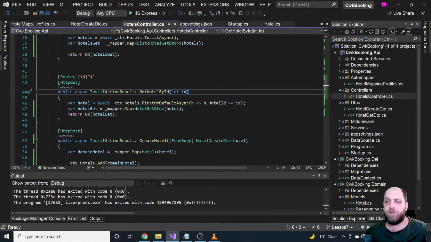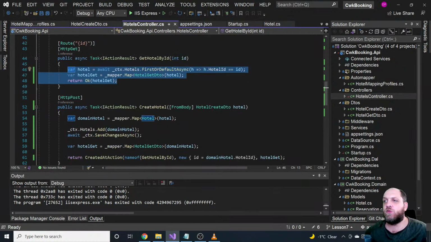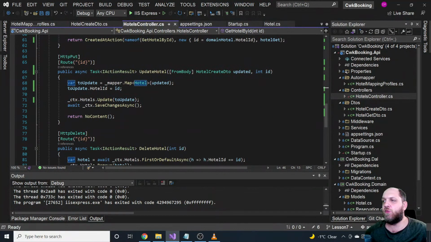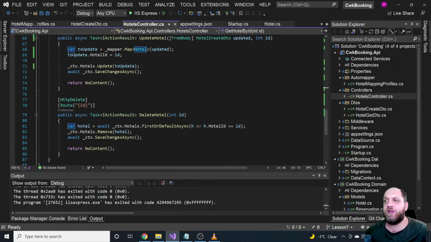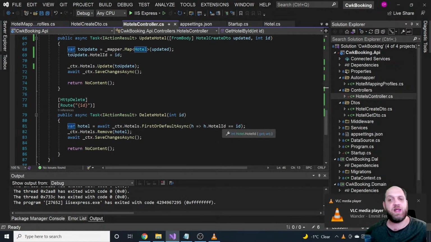That would apply when you want to get it, just to take a look at the resource, but it would also apply if you want to update the hotel, because if it's an ID for a hotel that doesn't exist, what should we do in that case? And it also applies for the delete, because when we want to delete, we also have to search by the ID, and if the ID specified by the consumer is not in the database, we won't find anything. So what do we return in that case?